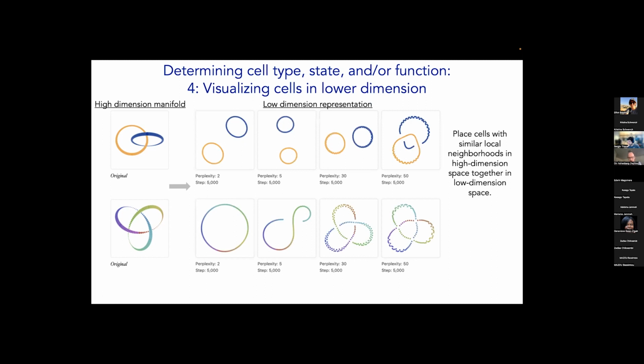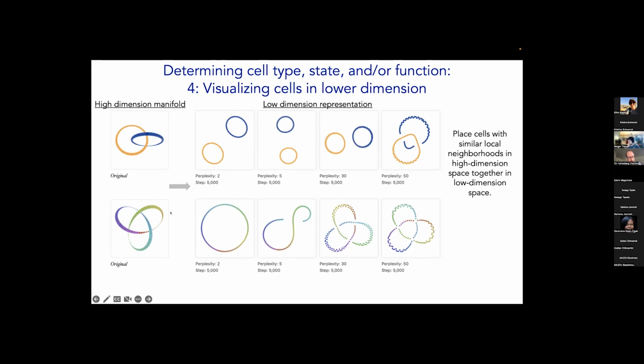Here are just examples of dimensionality reduction techniques. This is one that's called t-SNE. Imagine these are two interlocking rings in 3 dimensions. Now, trying to show that in 2 dimensions, one depiction could be this, which seems pretty reasonable. Another depiction could be this, where they're interlocking, and these circles could be closer or further apart. Usually the global distances, like two points that are far apart in the high dimensional space, those distances are not preserved in these lower dimensional representations.